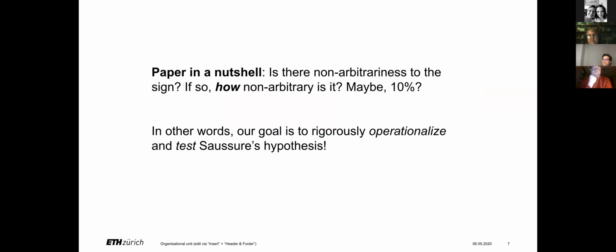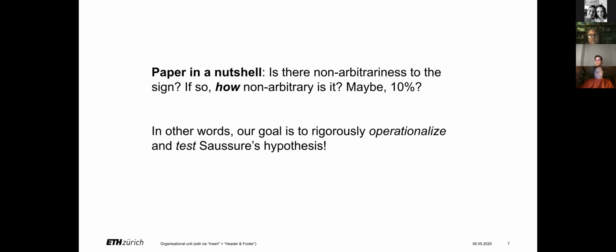So the entire paper, in a nutshell, like one slide, is that we know that isn't quite true. We know of a lot of non-arbitrariness. To give an example, a lot of the non-arbitrariness is morphologically driven. Verbs tend to end in the same endings, infinitives tend to end in the same endings, and these sorts of things.